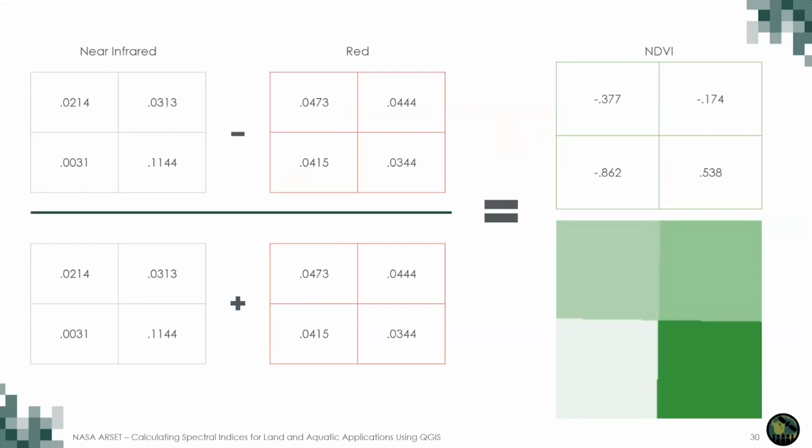Then you could apply the same calculation across the entire image using the near-infrared and red values for each individual pixel and generate a new NDVI layer. So this shows you a bit more visually how those near-infrared and red values are used on a pixel-by-pixel basis to examine NDVI over a large region by applying that same calculation across each pixel.